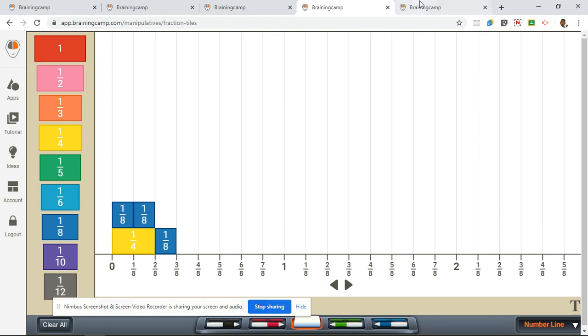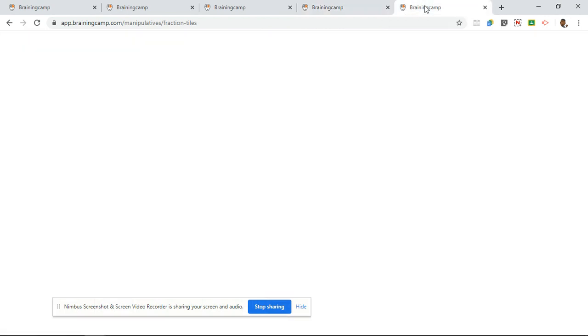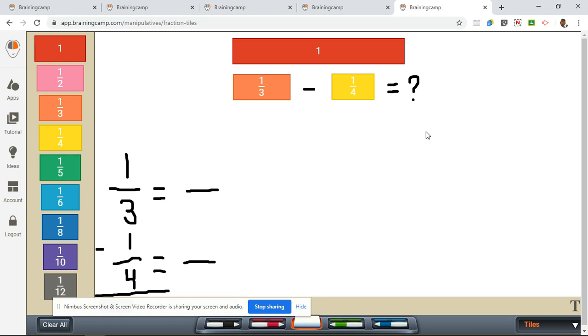So if I were to add these two plus this one, I would end up getting 3/8. All right, last problem I want you to try out. It's a little tricky. Here is subtraction now. Remember, subtraction. So I want you to go ahead and subtract 1/3 minus 1/4. So pause this video now. Remember, list your multiples, find a common denominator. The first one that they have in common is going to be your denominator. So go ahead and pause this video now and see what you come up with.